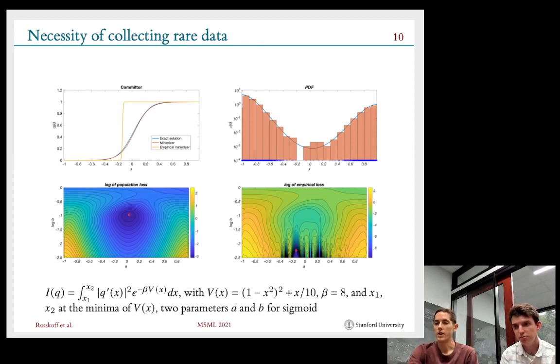That poor resolution at the transition interface leads to an empirical loss function which is quite different from the population loss function, and leads to parameters for a representation of the committor, which in this case, because it's so simple, we can just parameterize by a single sigmoid function with two parameters, that has these aberrant local minima that lead to a solution which is quite poor relative to the true minimizer, which is shown in red in comparison with the exact committor in the top left.